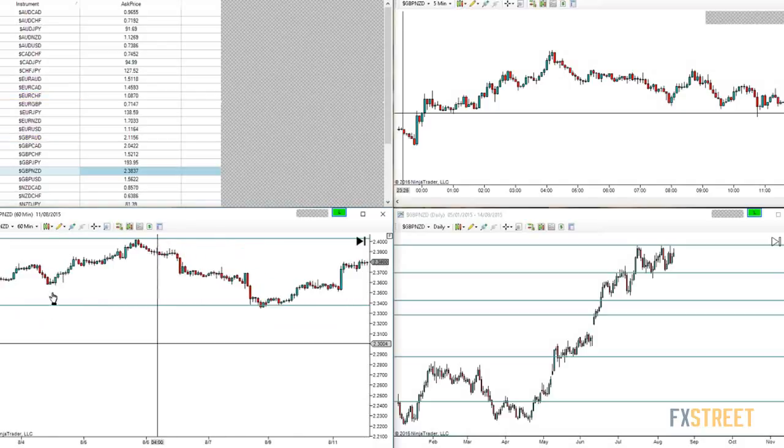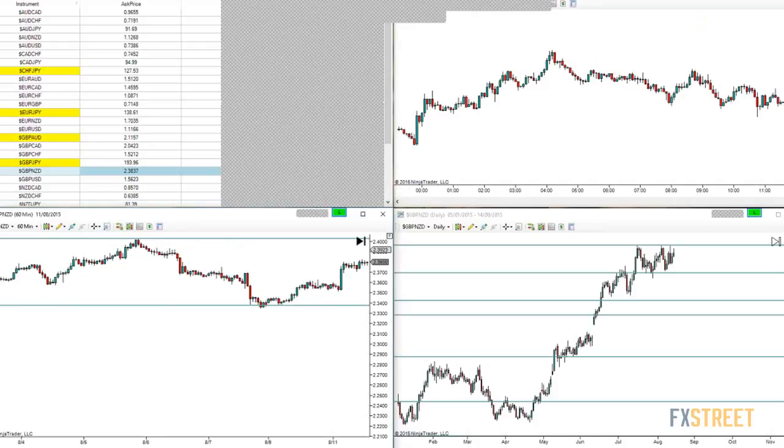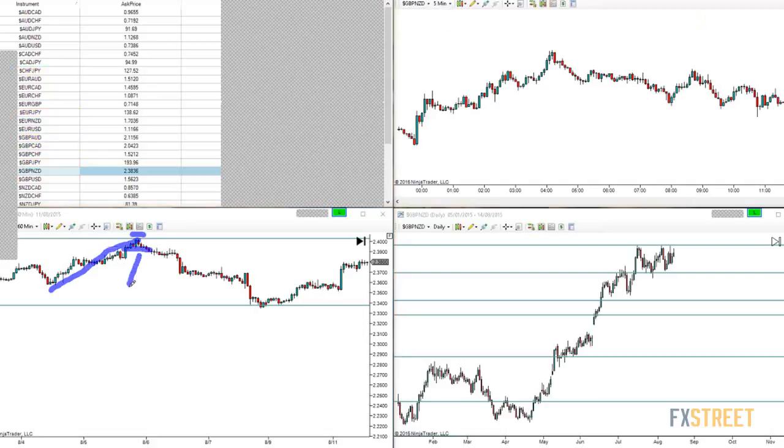The market trades up to this level here. You get the reaction to it. You'd be selling somewhere around here when that low breaks. Stop above the high. Trade back down to the lows. Yes, you can use pivot points as well. Of course you can. The great thing to do with support and resistance is that if it's there, it's applicable whatever time of day that you're trading.